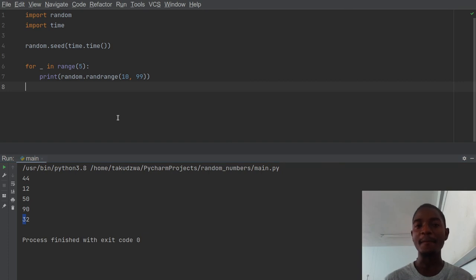That means if you do not pass the seed, wherever you are running this program from, your PC or the cloud, it is going to take the system time from where it is being run. So if I run it this very second, the next second I run it, the time is always different, so I'm going to get random numbers.